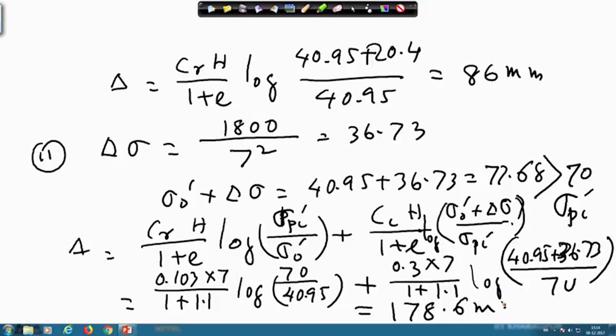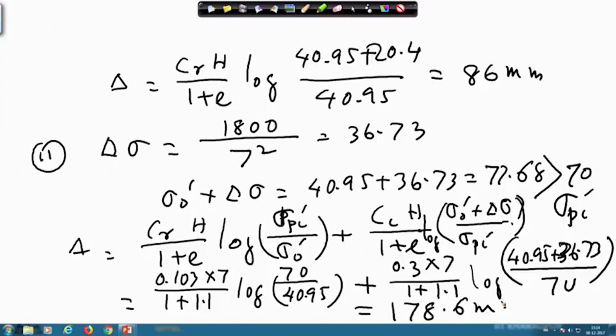Now, I have used this problem to explain that if the foundation load is applied on a soil, then how consolidation settlement can be calculated. If it is normally consolidated, it is one part; if it is over consolidated soil, again it can be one part or two part, that depends. I have shown the two parts. Of course, sometime later when you learn foundation engineering, for this type of soil so much load is not actually suitable. That practical aspect we are not considering, only to explain the method of calculation of consolidation. Otherwise this much load for that foundation may not be suitable.